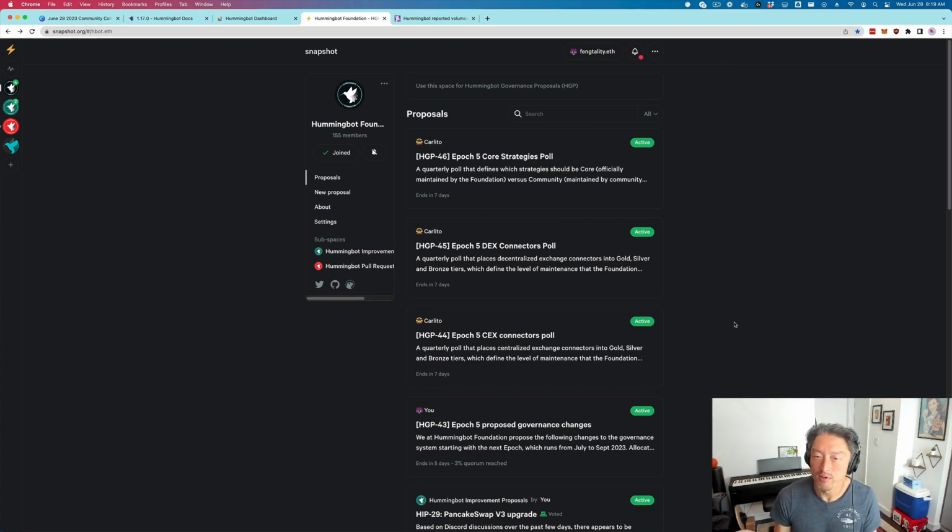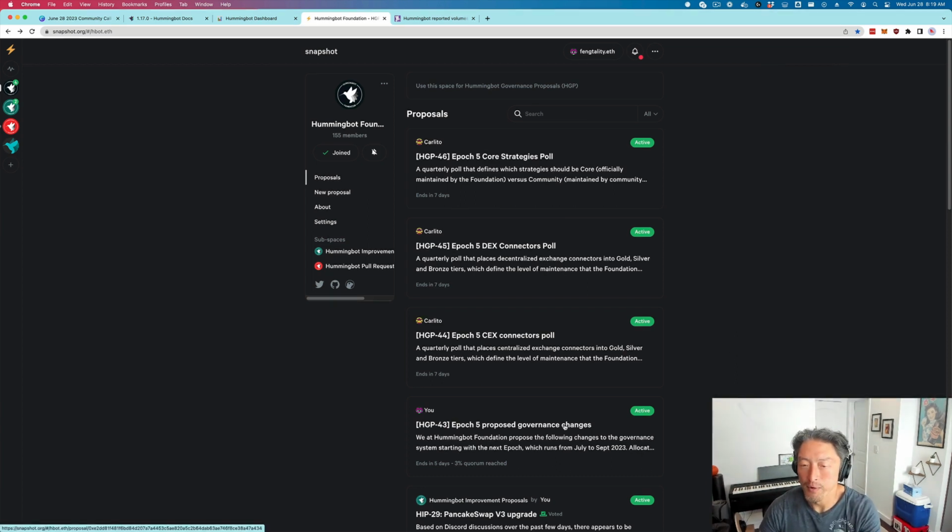It's really allowed us to spend a lot less of our time maintaining connectors and adding tests. Before, we were testing every connector versus every strategy. Today, we really focus on testing the gold and silver connectors and only running the core strategy on them. So this is actually a really effective process, because this is what's allowed us to focus our work on things like Dashboard that I think help everyone.